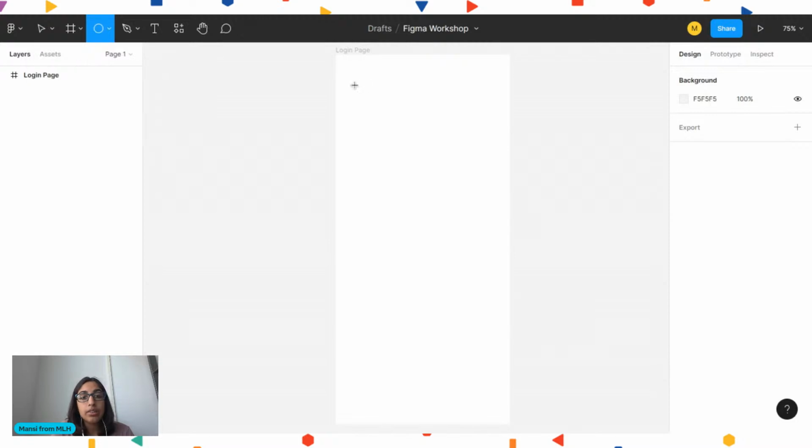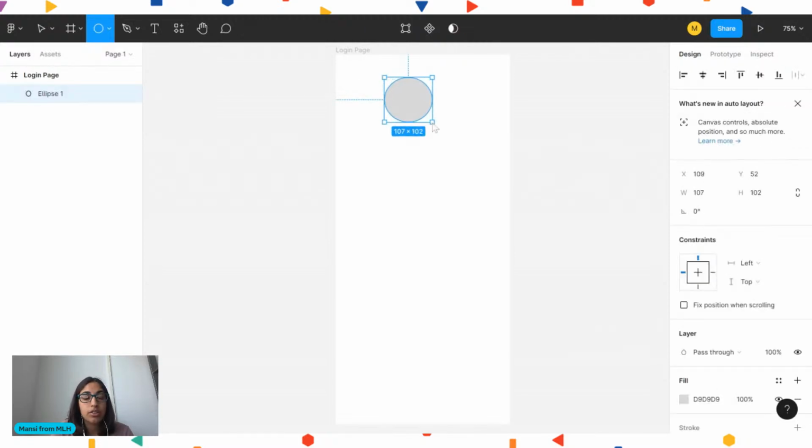So I'm going to go ahead and use the ellipse tool and draw a circle. And you'll notice right now it's like an oval or a circle depending on what I want. In this case, I do want a circle. So what I can do is I can hold down the Shift key and it'll ensure that as I modify it, it's only a circle. So without the Shift key, it's kind of all over the place. And if I hold down the Shift key, you get just a circle.